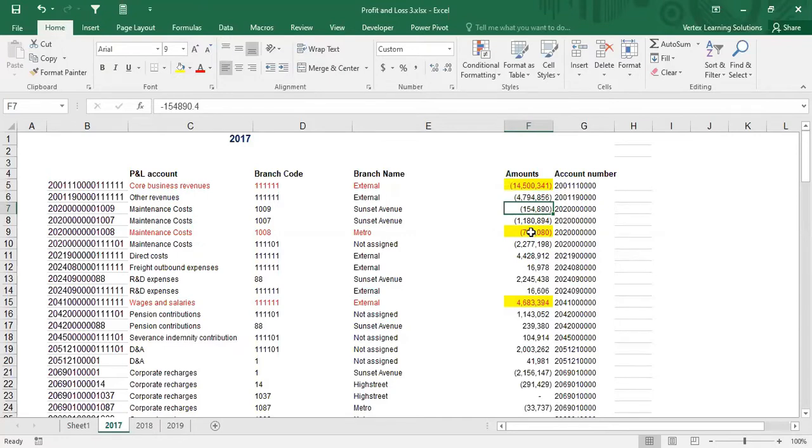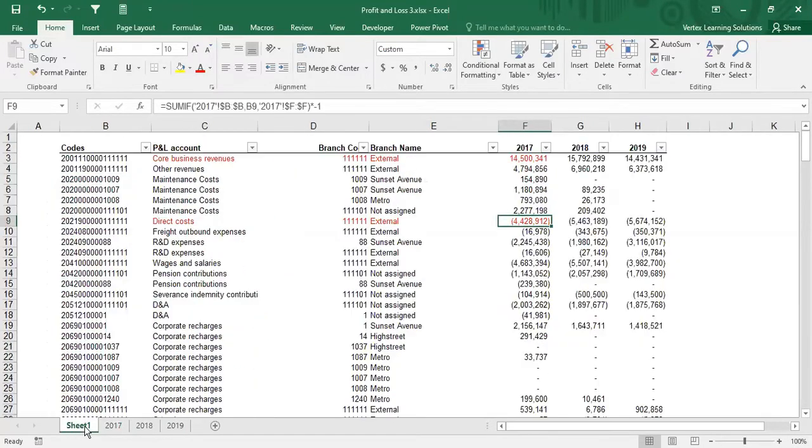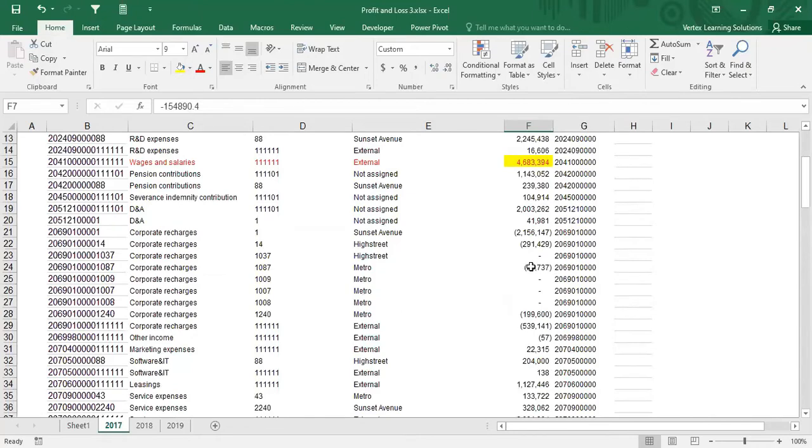So I suggest that we leave it here. We can actually anytime come back and make changes here. Whatever changes we make will be reflected automatically there. So let's keep our model going. We see how it is done, and we don't debate on the integrity of the numbers, because then there will be a lot of other confusions as well.